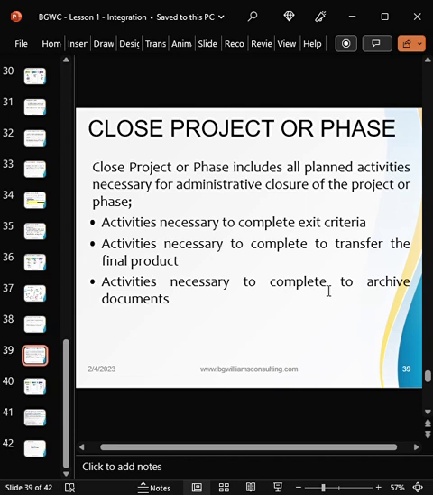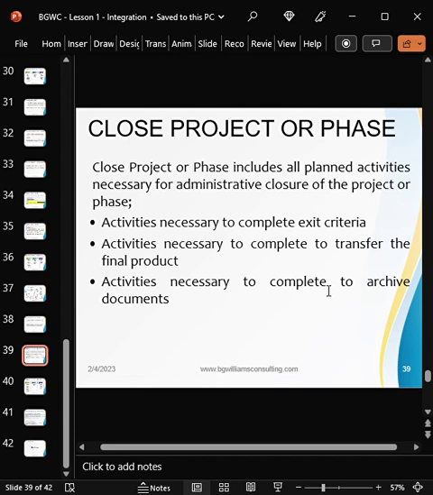So you cannot close a project based on the fact that the technical work in that project has been completed. You only close a project when the technical work has been completed and all other administrative work, with respect to payment of funds, receiving acceptance criteria and acceptance notes from the sponsor or the customer, ensuring that all the project documents are properly archived, and lessons learned documentation was conducted and archived, and all the payment and everything has been done, you can now officially close the project.